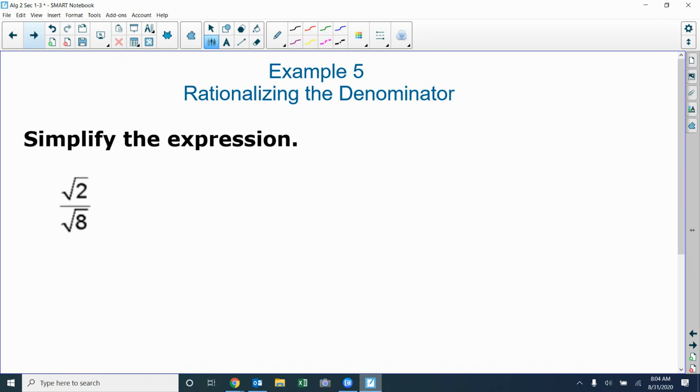See what you can do there. I'll give you a second. What are we gonna multiply both top and bottom by? Square root of 8 is just as easy also. You can just simplify it in. I'm gonna just do the square root of 8 because I think it's easier for most of us, but the square root of 2 would work. We wanna multiply by what's in the denominator.